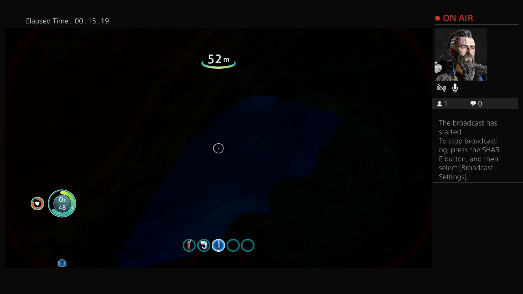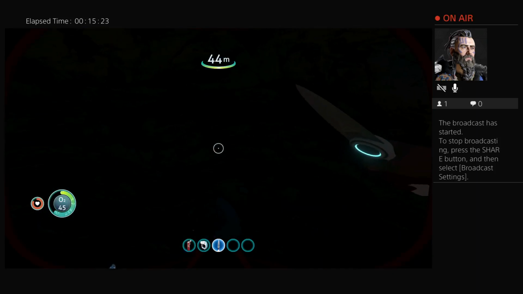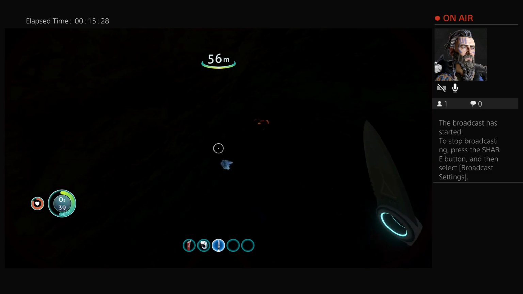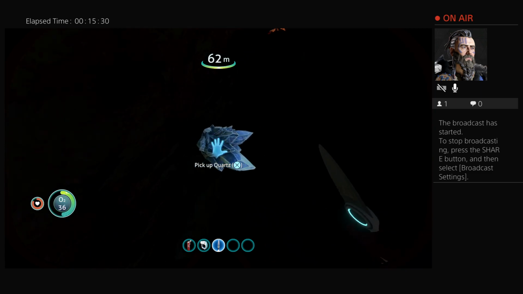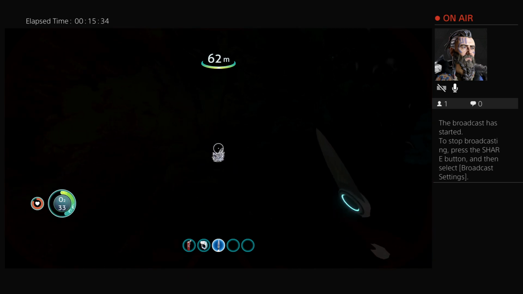Okay, maybe I should get a flashlight first. Which I know is gonna need quartz, so we're gonna go to the hub point and hub point.